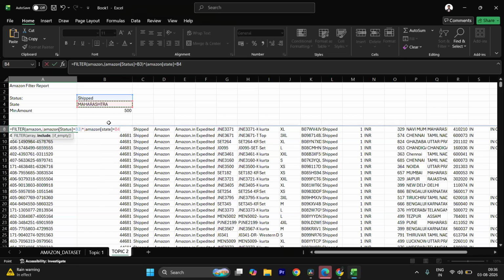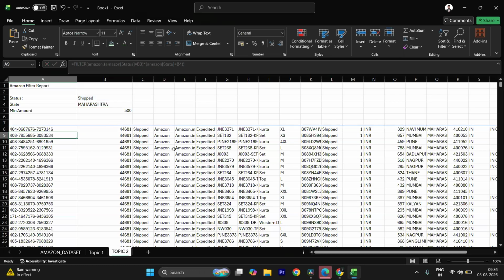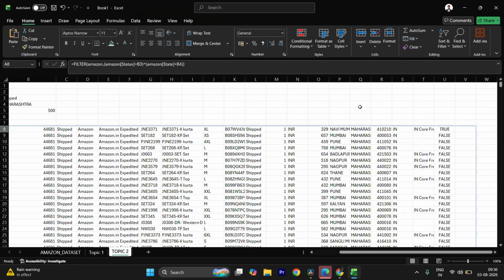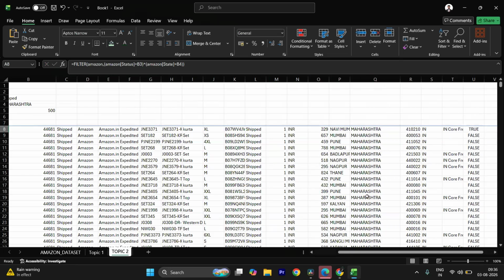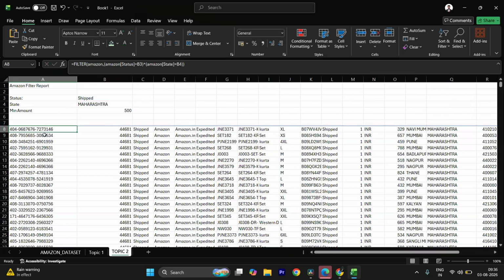Just click on that. That's it. Then close the bracket. Now you can see shipped orders only from Maharashtra. Can you see?